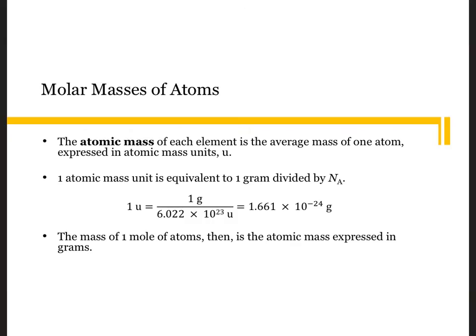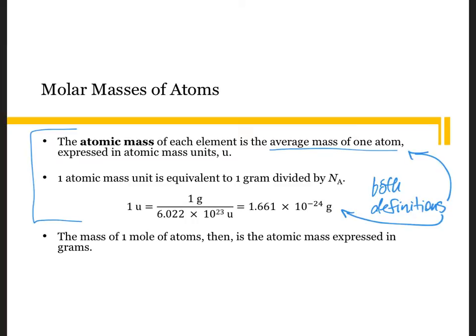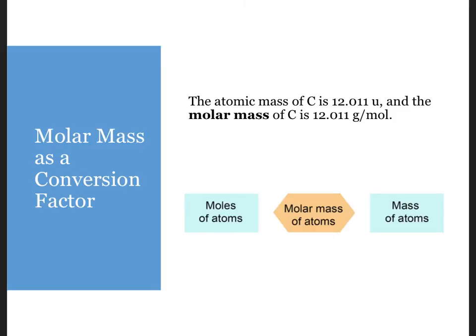While an atomic mass unit is defined as the average mass of one atom, we can also define it as 1 gram divided by Avogadro's number. This means we can rightfully read the masses off the periodic table as atomic mass units, or, more usefully, as grams per mole of atoms. For example, the periodic table entry for carbon can be read as having a mass of 12.011 U, or 12.011 grams per mole, which we call the molar mass.